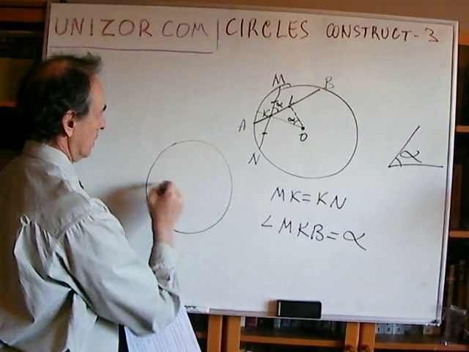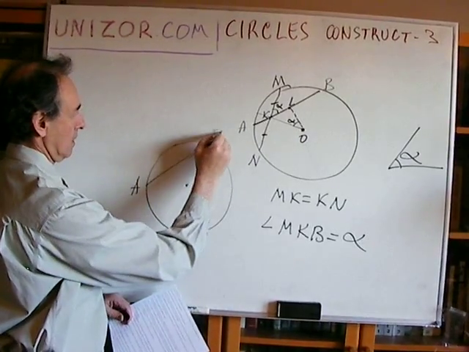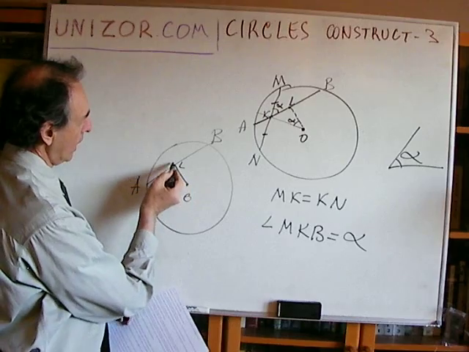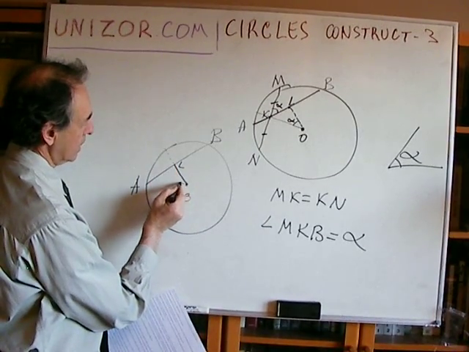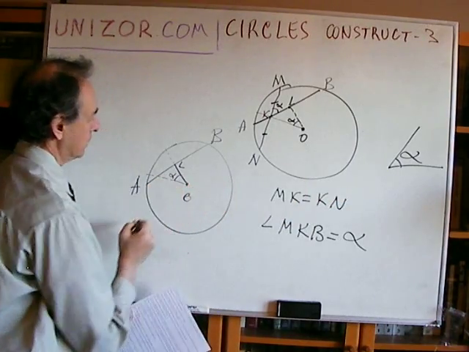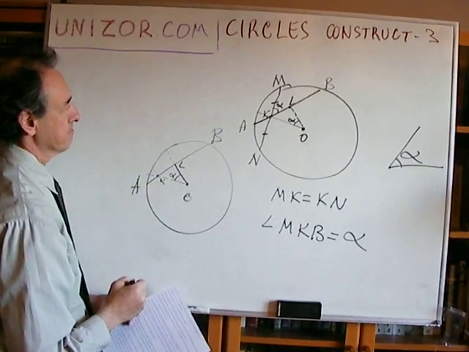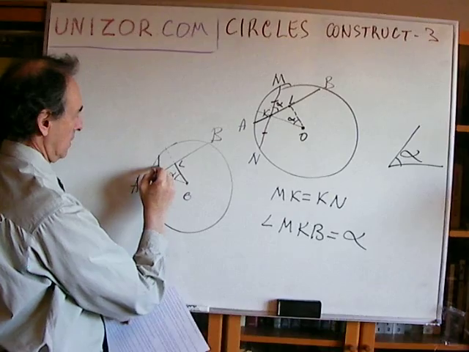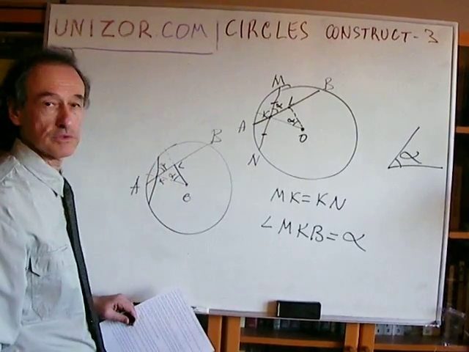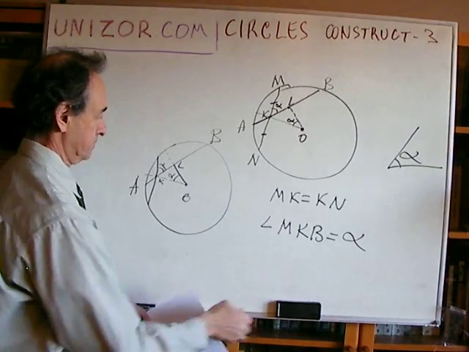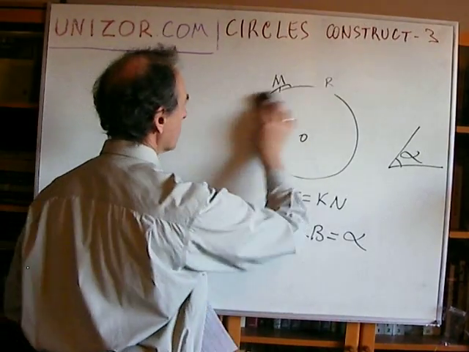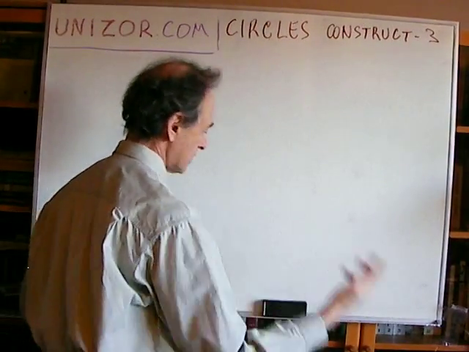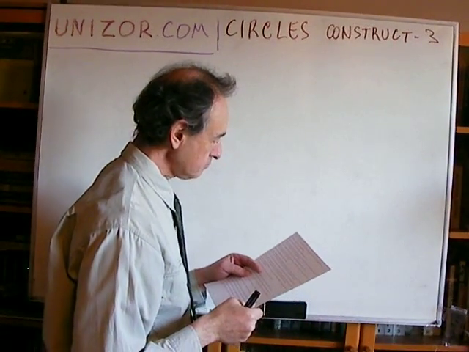So let me start from this. So you have this AB. First, you draw a perpendicular, which gives point L. Then, from the radius OL, you draw a radius at your given angle alpha, and that's how you get the point K. Now, having the point K, you can again build an angle alpha, and that would be the chord which you want to find. That's it. And again, we're using the fact that the perpendicular to a chord divides it in half. Or if the radius divides it in half, it's perpendicular both ways. Okay.